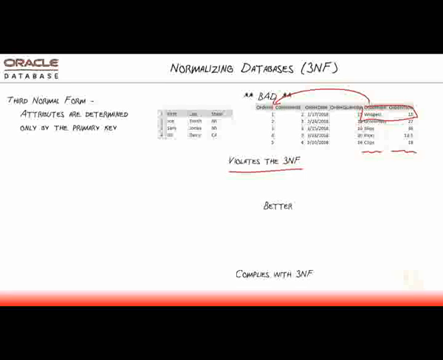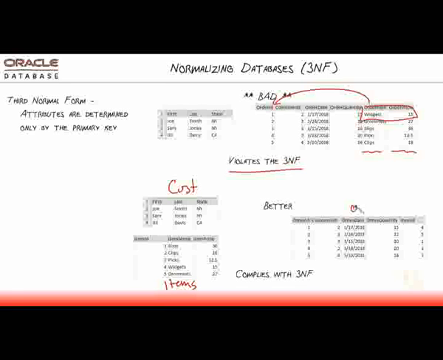And the answer is we pull the order data out into a separate entity as well. So now I've got my customers entity, I've got my items entity, and then finally I've got my third entity, my orders, and the orders simply use an item ID to reference the items here, so that now I know that slips always cost 36, and if someone has item ID number 1 right here, I know that they have paid 36 for the slip. We can multiply that by the quantity if we need to and learn what the total price of the order was.